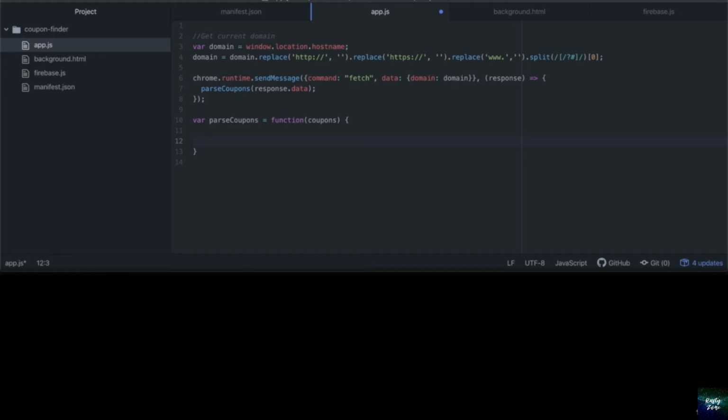Now to begin with, we just want to loop through our coupons array and then add them to a list, and then we'll use this later on. So we'll put all of this inside a try block in case there's no coupons, so this will be null. So we don't want to be looping something that is null because that will cause an error. So if we just put this inside a try block, that will catch the error and we won't have any issues. So we'll call this coupon HTML, and this will be empty to begin with, and then we'll just say coupons for each. And we'll just set this as coupon and index.